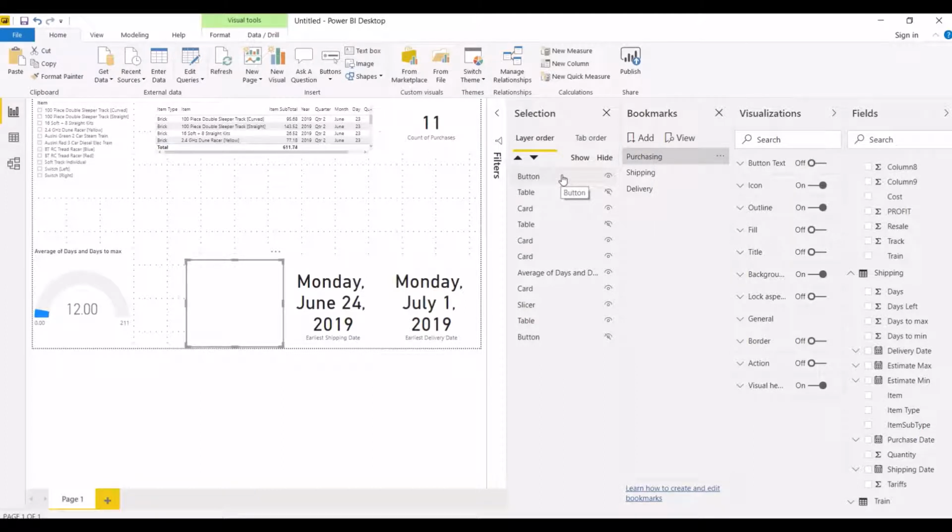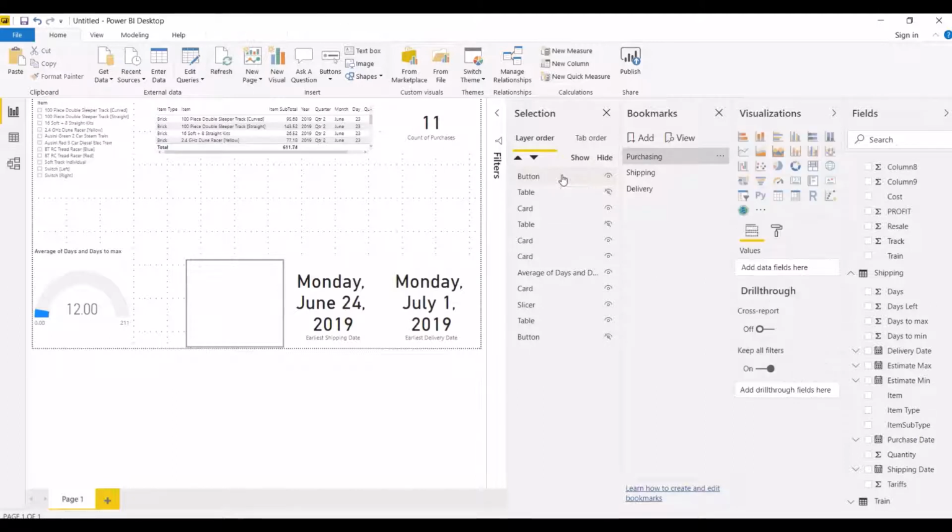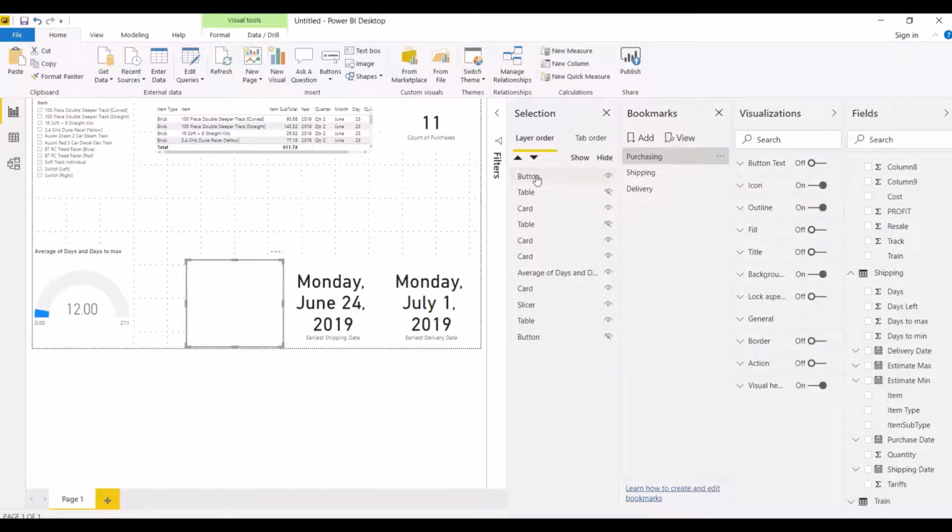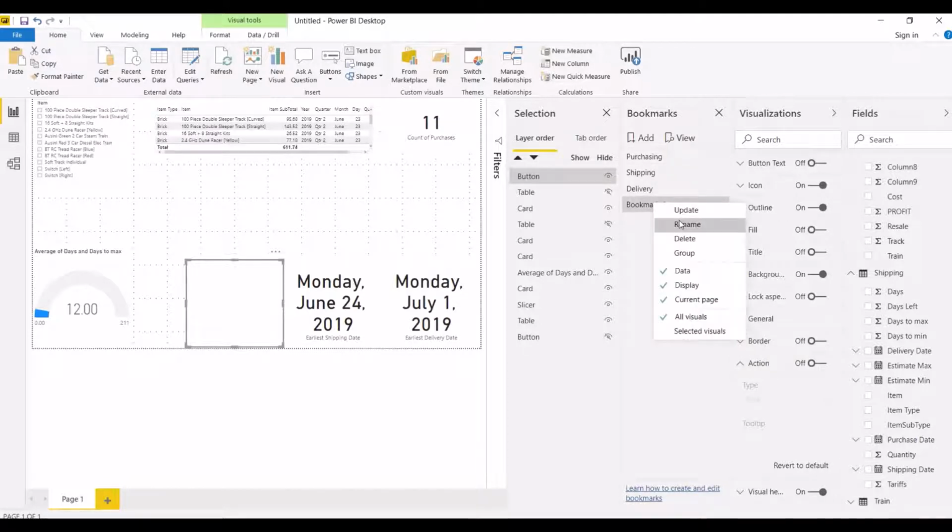Now this button is going to, I even had to stop for a second and think about what I was doing here. This button, now that we're selected on here, is going to go on to an action. Now we're going to add another bookmark really fast. Hit rename as the main or main dashboard.